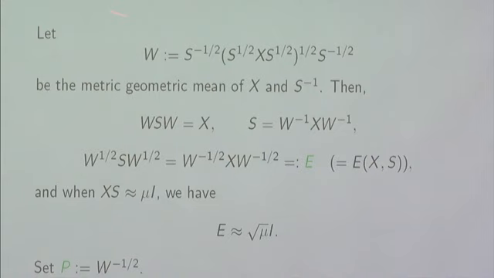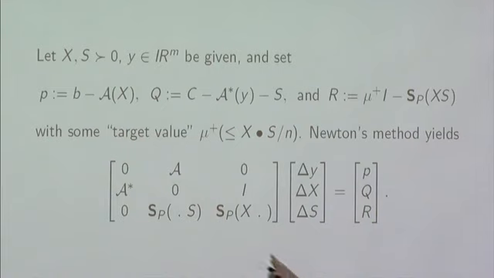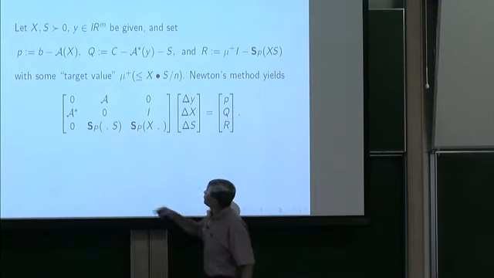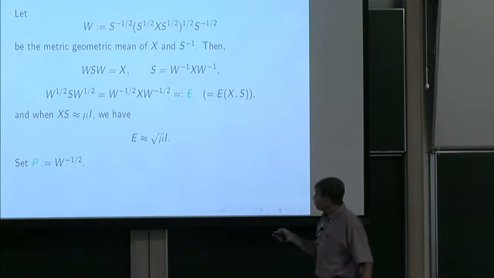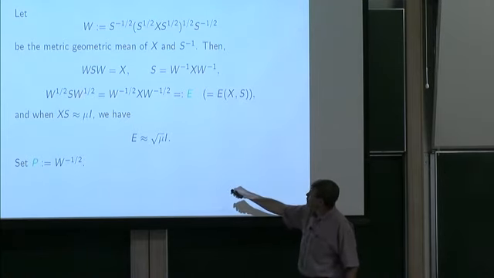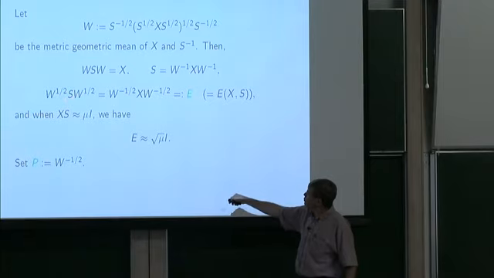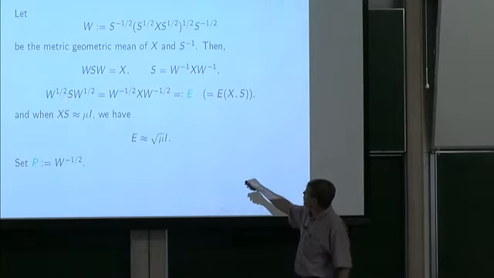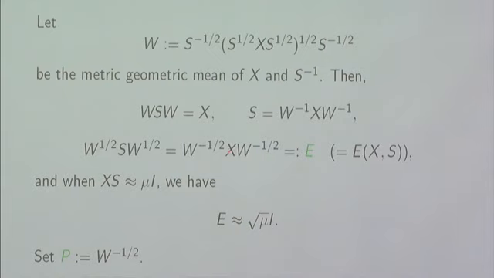The search direction we follow up here is the Nesterov-Todd direction, and so the operator depends on some matrix P that we can still choose, and so Nesterov and Todd have defined P in such a way that when you scale S with W to the half, which means with P inverse, then you can do the same scaling of X with the P, and this is the matrix E, which is close to the identity, or mu times the identity.